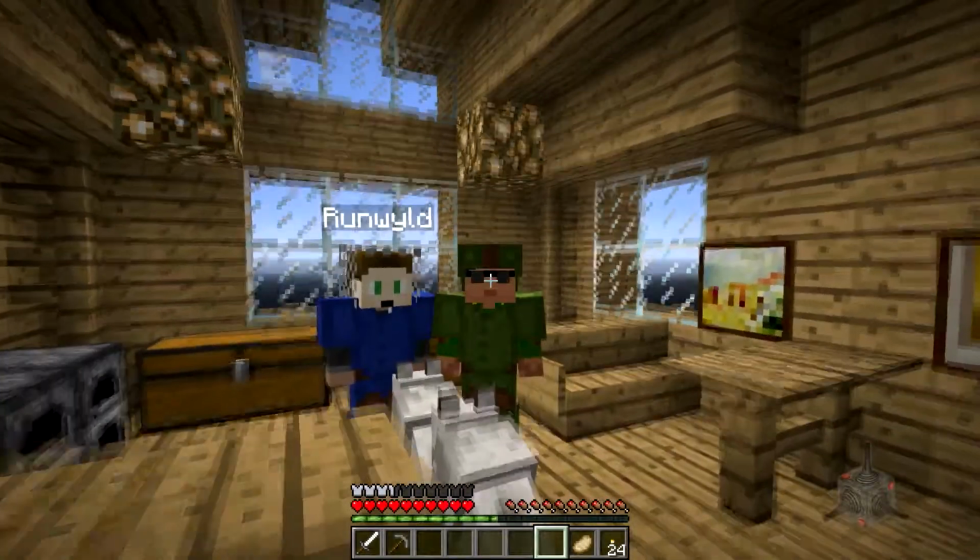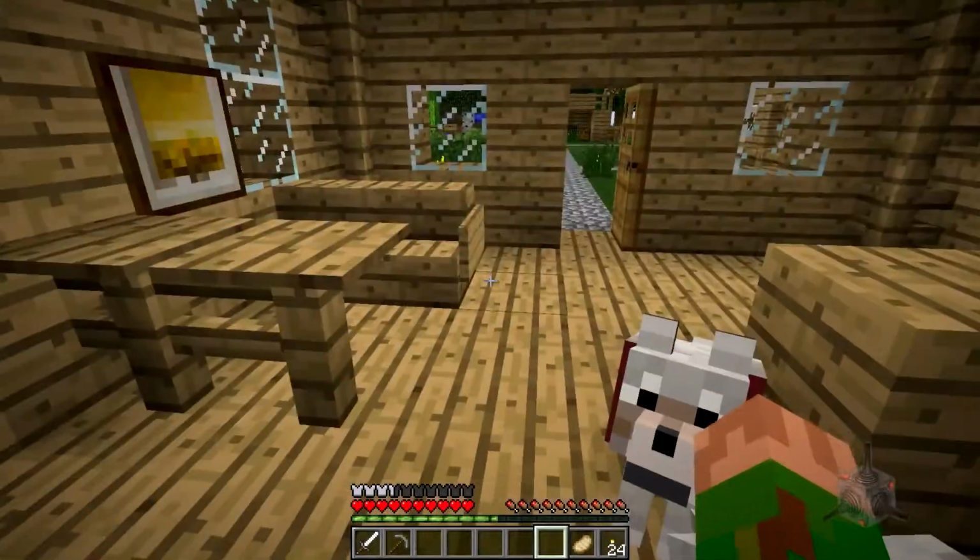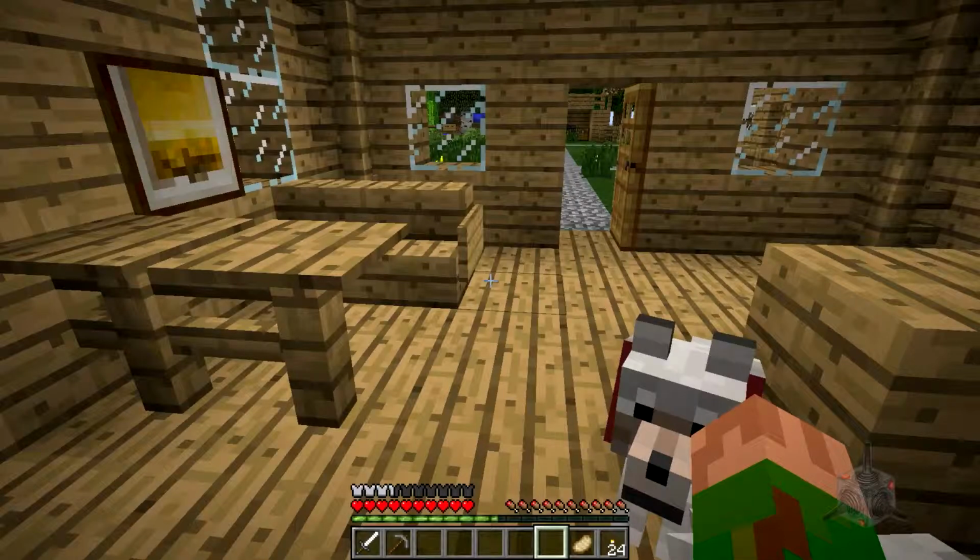Right now, we're just gathering resources and taking a look around before we actually head out and kill bad guys. You ready, Ren? I'm ready, man. I got some more strength, so I'm going to make a bow for you, and then we will continue to gather some food and some resources.